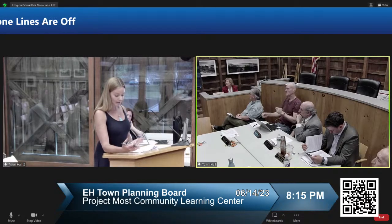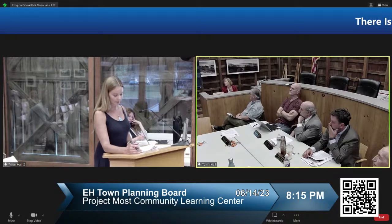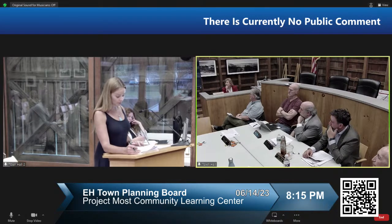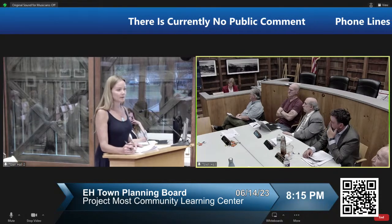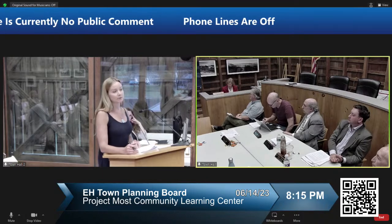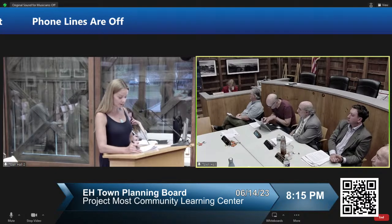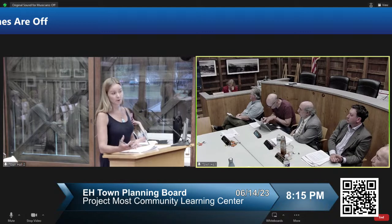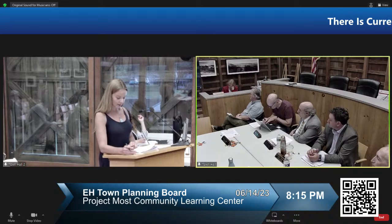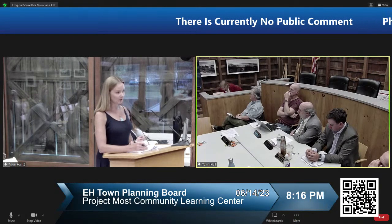If there is a maximum of employees on site, there'll still be 9 spaces plus the overflow parking for parents. And again, the drop-off and pickup times will be varied with the needs. With the after-school programs, a lot of those daycare employees then transition into the after-school care. And the vast majority of the after-school programs are still functioning at the schools. That is not intending to change. There'll be some limited programs here after school for things like tutoring, the cooking classes, gardening classes. And some of those programs will be after the daycare closes, and others will have limited attendance and be very specific for older kids where they're not going to need anyone to park to drop them off.